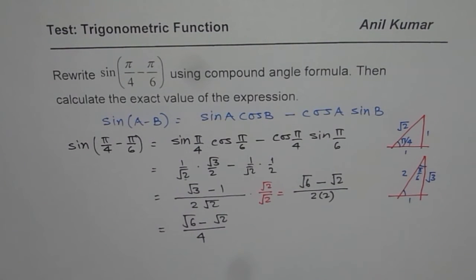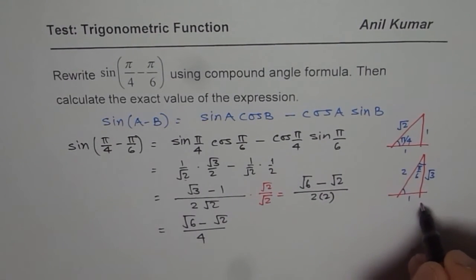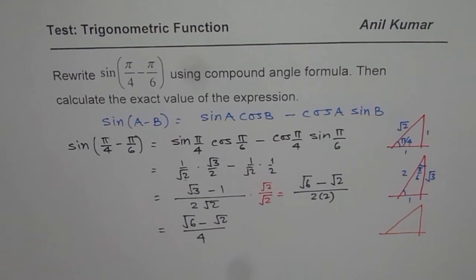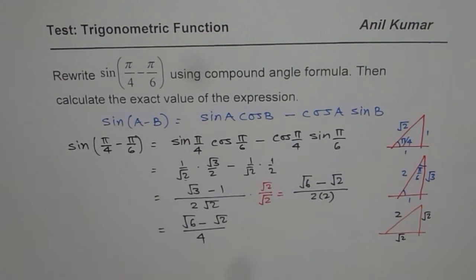Now here is a suggestion. At times, what you can use, especially in such cases, that π/4 triangle, we could use instead of 1, 1, √2. So if I take the values √2, √2, and 2, then we avoid this step. Let me show you how.